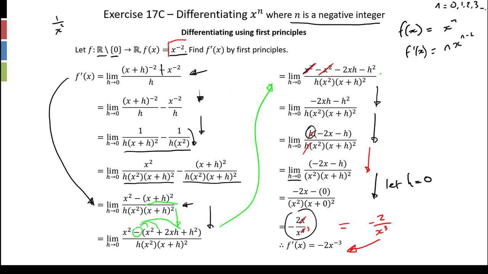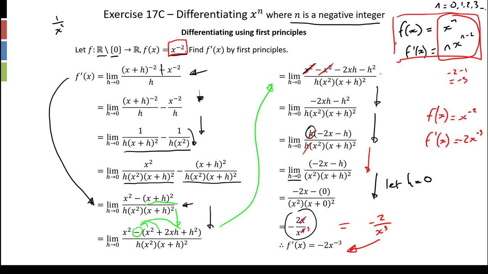Now where did we start? We started here. F of x equals x to the negative 2, and we ended up with f dash of x equals negative 2x to the negative 3. What has happened? Well, just like up here, we have multiplied by the power. Negative 2 ends up in front multiplying, and our power has reduced by 1. Okay, it's still minus 1. We had negative 2, take away 1. That gives us negative 3. So this rule, this really handy rule for polynomials, still works when we have negative indices.